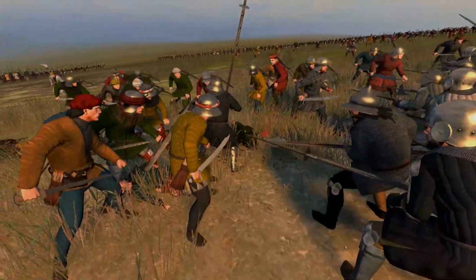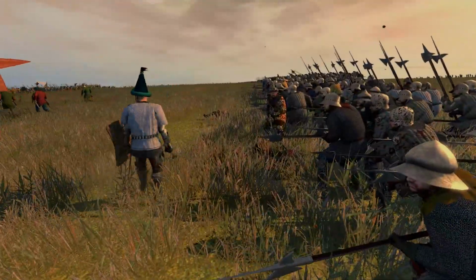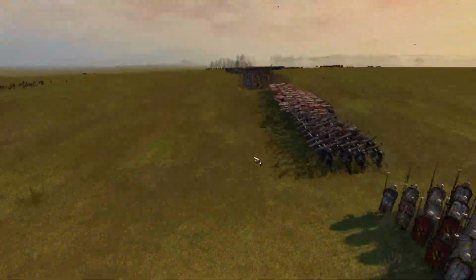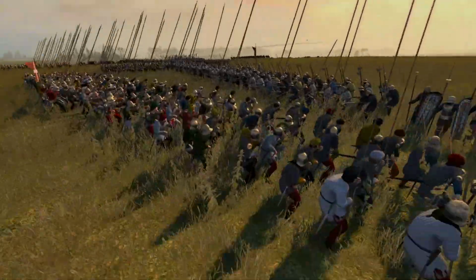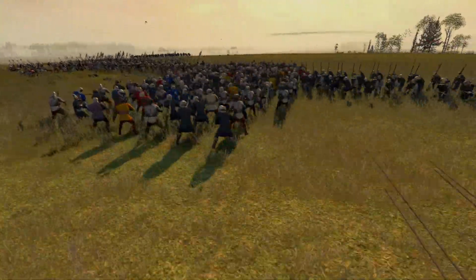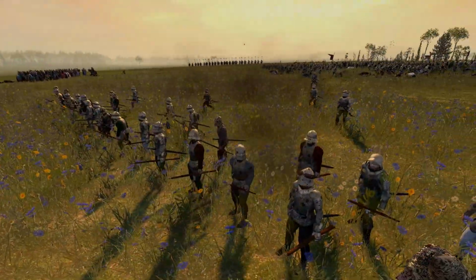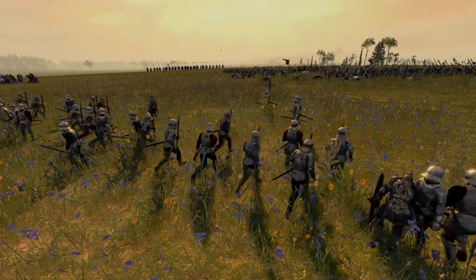So the Hungarians have advanced. They came flying on in with acceleration and high octane, but then they've held off a bit, although they're just slowly but surely edging on forward. Oh, here we go. We've got a bit of a pike off here between the Hungarians and the Swiss. And the Swiss have managed to get their handgunners back into it as well.